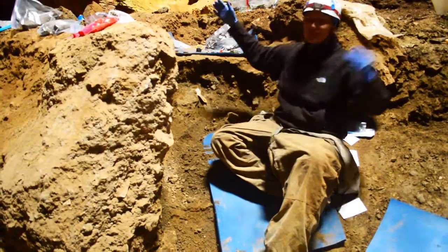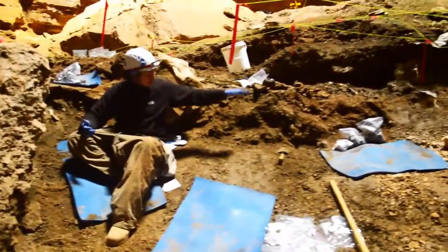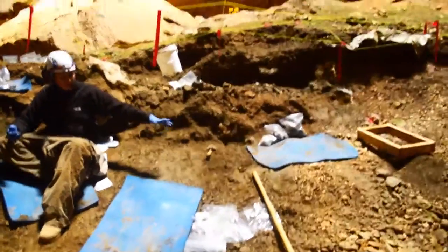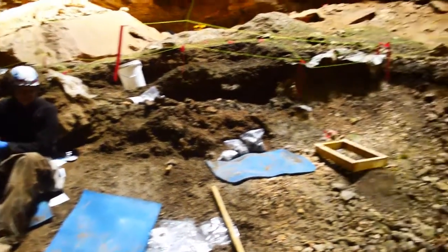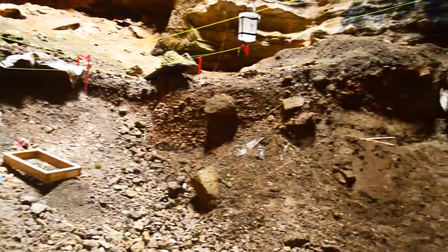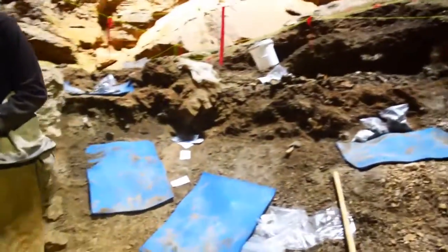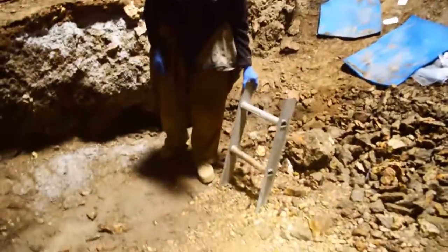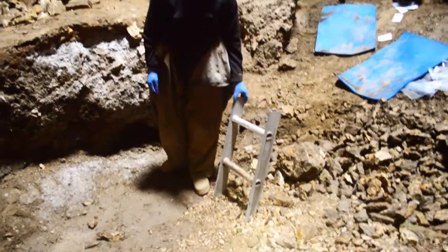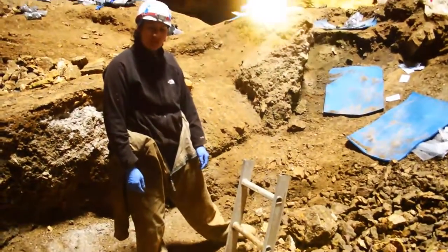If Alan can zoom out, he'll show you the whole excavation pit we're in. We started working on some of this layer this year in 2014, but what we're really sitting in is a much bigger excavation pit that they stopped excavating in 1984. What Alan is actually standing in right now is the original very old pit, and as you can see, silt and water have come in and completely refilled it — it's even managed to lock in a ladder permanently. We'll hope to recover a lot of this and get the garbage out from the 1984 excavation when we finish here.